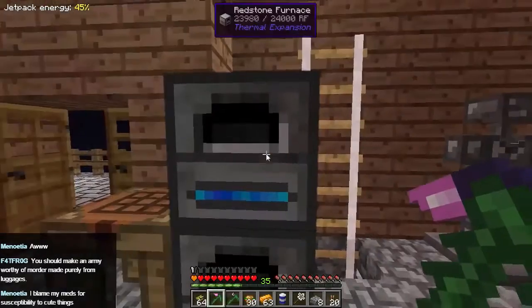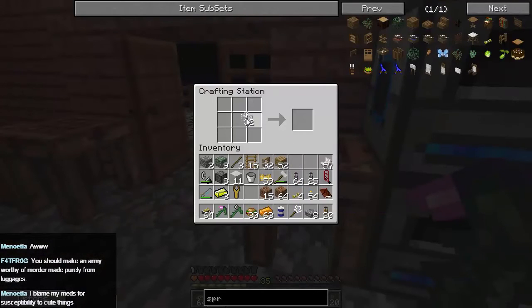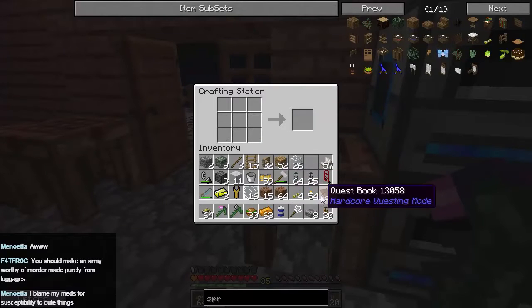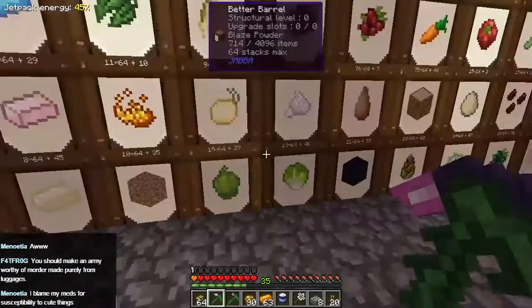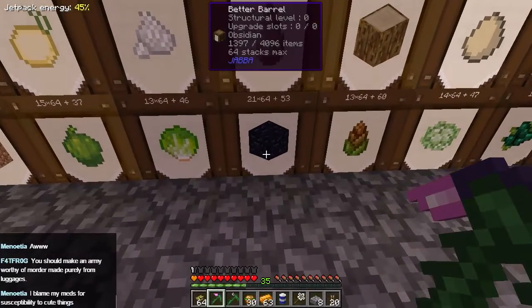How are we doing for sand? That'll do nicely. So we need to make some glass panes. We need 16. Can't remember how much one. Oh, 16. There we go. That's good. No. We need one more than that. I got that wrong. Because they go like this. There we go. And now I want some obsidian. And again, ironically, I want 16 of those.